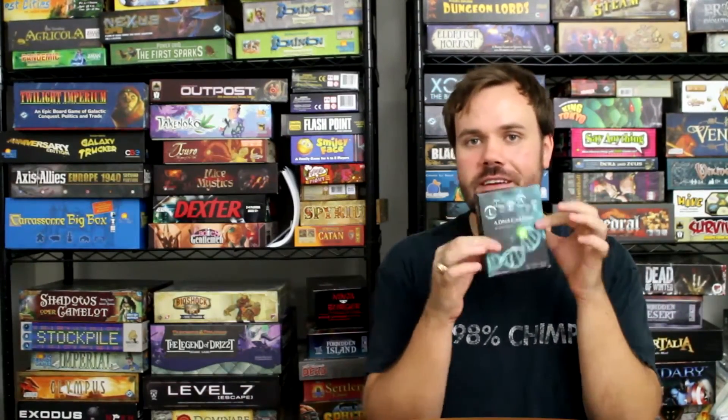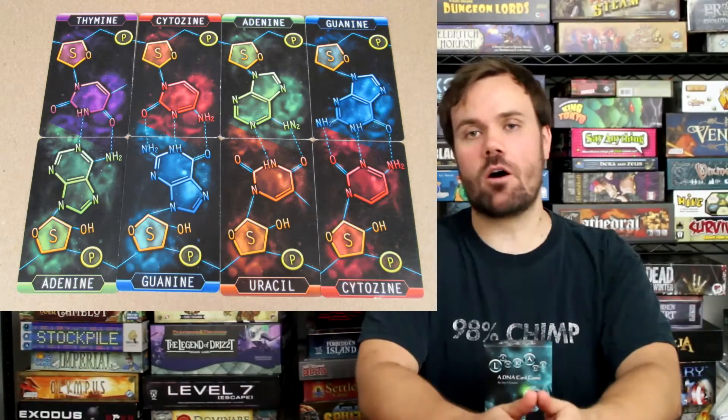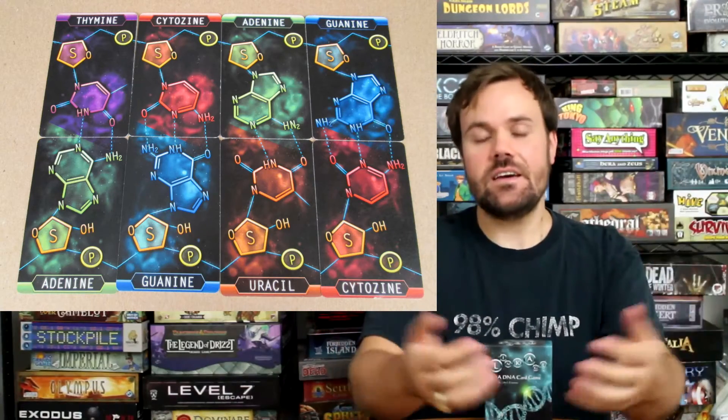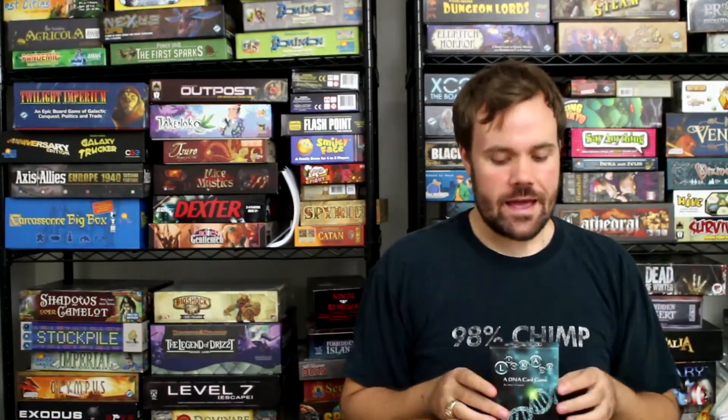You can see it's a very, very tiny little game. In this, the idea is that everybody has a shared DNA sequence, and you have a hand of cards that represent mRNA bases. You're trying to play the bases that correspond to the DNA strand you were given. It's a small game — it doesn't have a lot going on — but the science is accurate, the structures are generally accurate, with only a couple of minor errors. All told, it is a fun game and a good time.